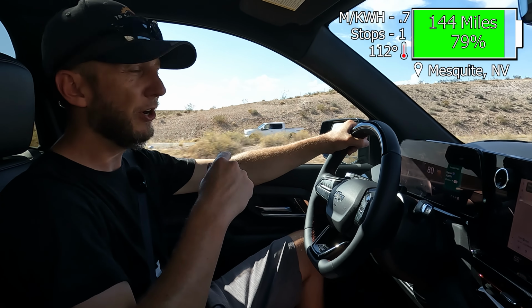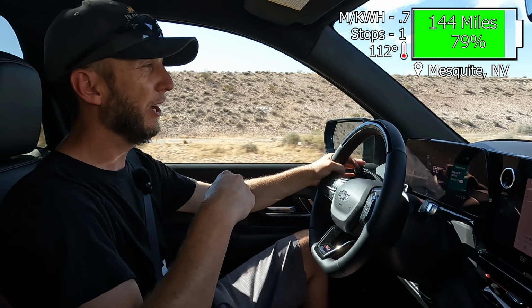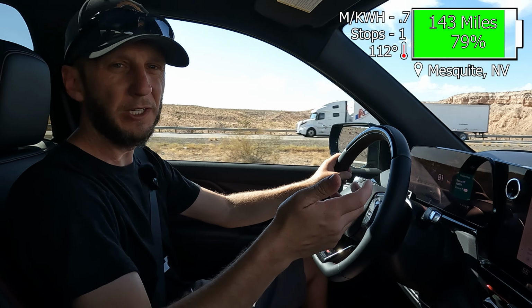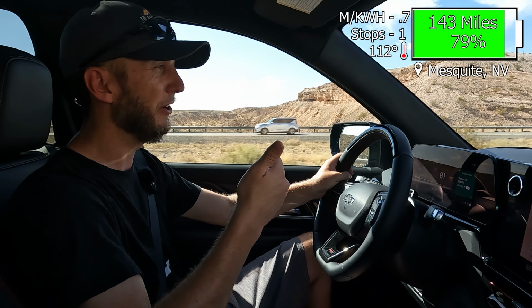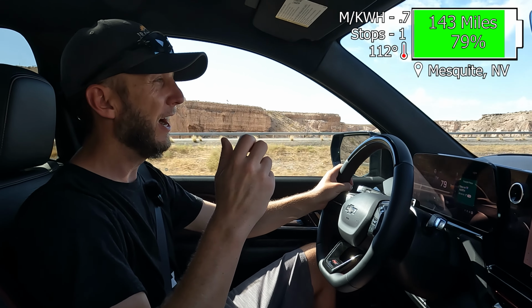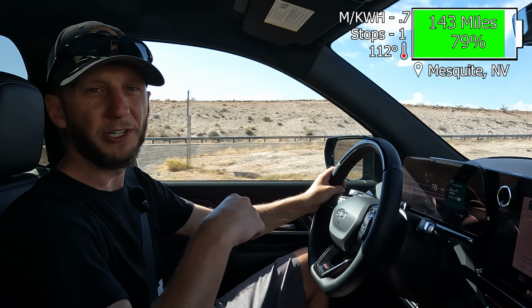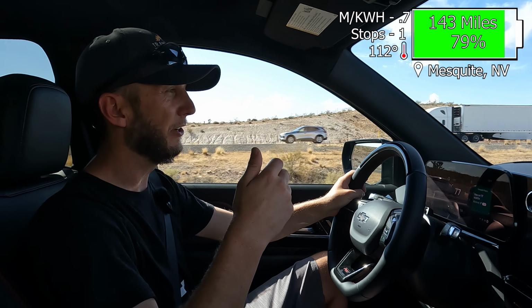We got to this charger that we were supposed to be at in Mesquite, and it wasn't working. We reset the charger, we were getting slow speeds, so we left and I said, hey, I've got a Tesla adapter, let's go over to the Tesla station and see if we can do that. Got my app going, all that. I told it that it was a Chevy Silverado, and it was like, nope, can't charge here. And then I was like, hey, I'll tell it I'm a different vehicle. It's not gonna know the difference.